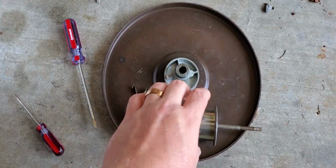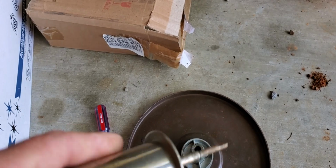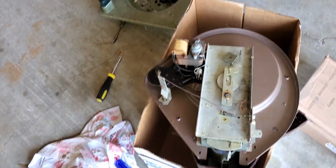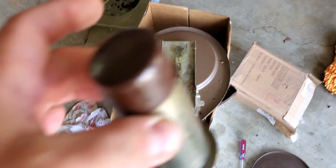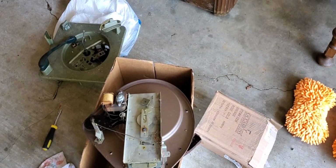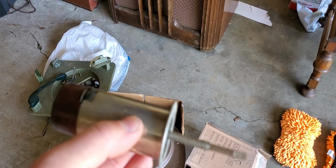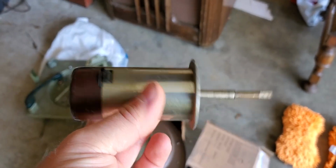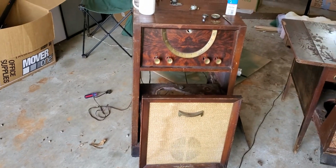I posted this on Antique Radios on my Facebook group, and it does have both spindles, the 45 spindle and the regular 78. You pull the spindle out of the center of the turntable, which this is the turntable for the Motorola, turned upside down, and you replace it with the 45. Somebody told me you're lucky for this to come with it. It's super rare. You could probably sell this on eBay by itself and make gobs of money on it.